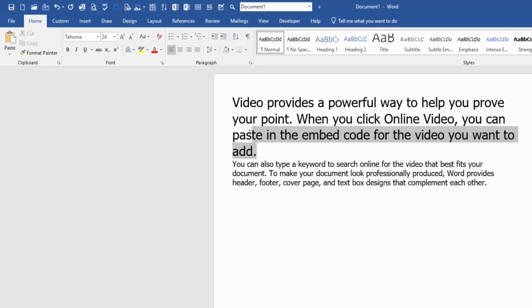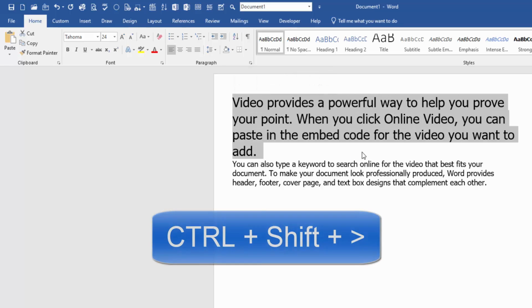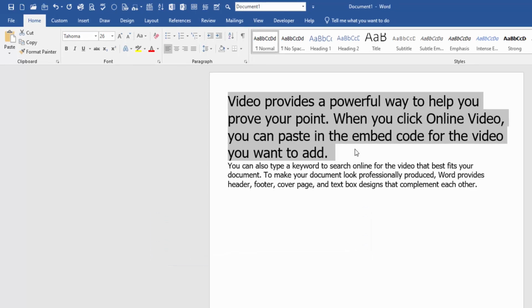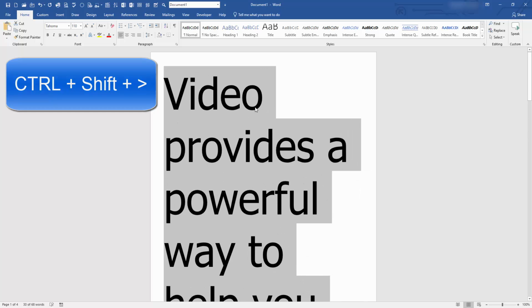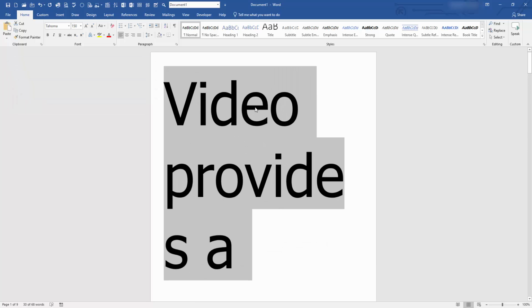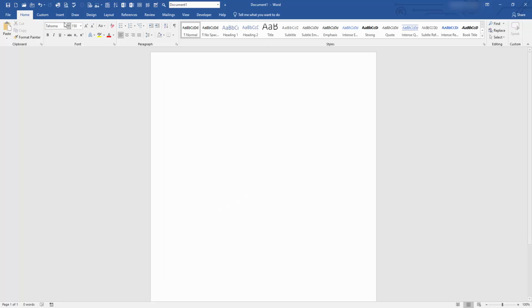And you can also make text font size bigger by using the Control Shift and the greater than sign on your keyboard. And as I'm pressing, you can see it just keeps on increasing the font size. Let me delete that and let's go down to 18 points.